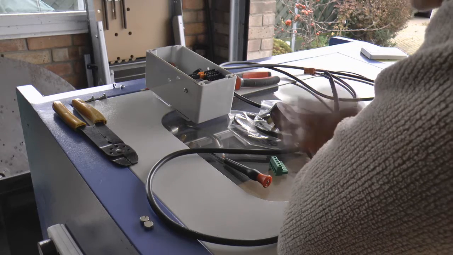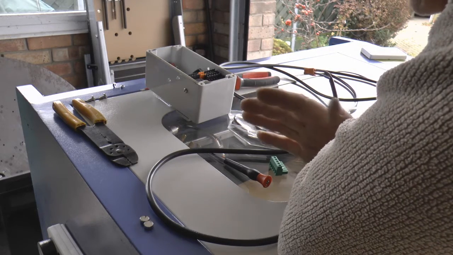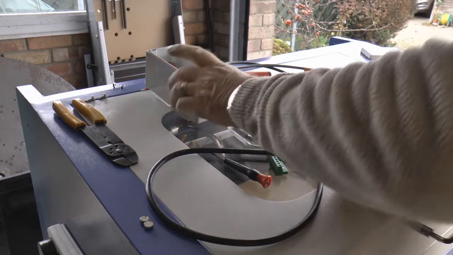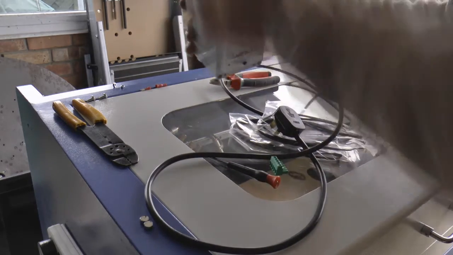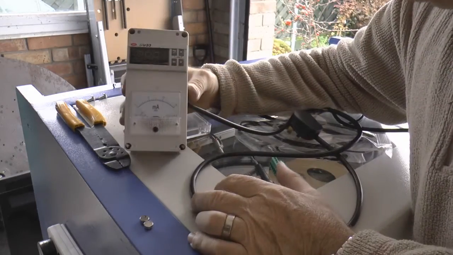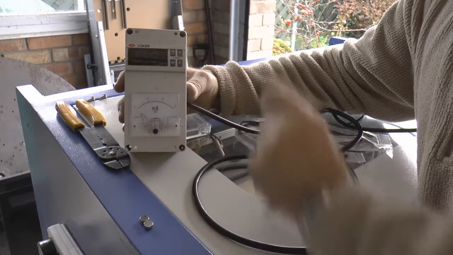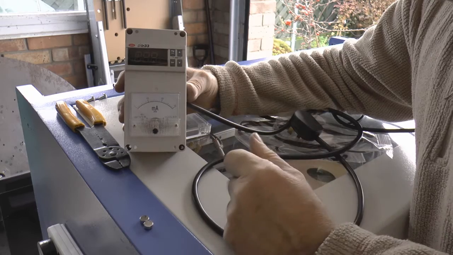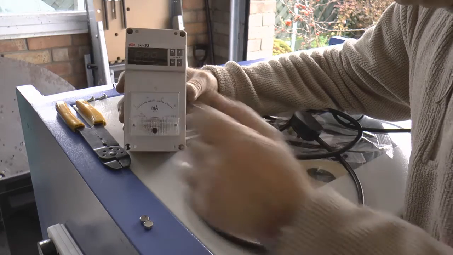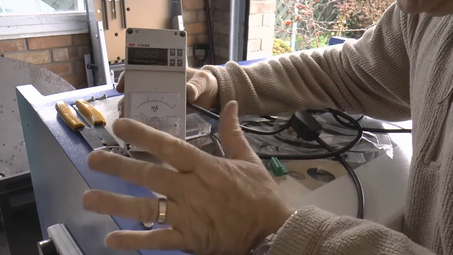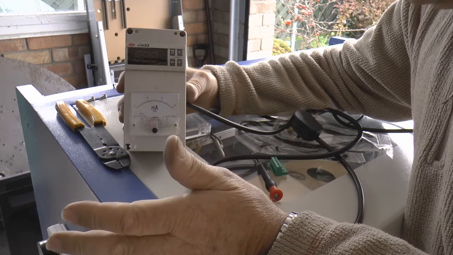Well hello to you all again. Today I'm going to show you the latest improvement that I'm making to my machine. What I've got here is an old terminal box onto which I've mounted a rather expensive temperature gauge. It's a temperature reading meter with a microprocessor inside, left over from a job so it owes me nothing.